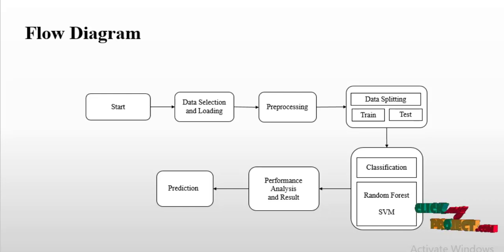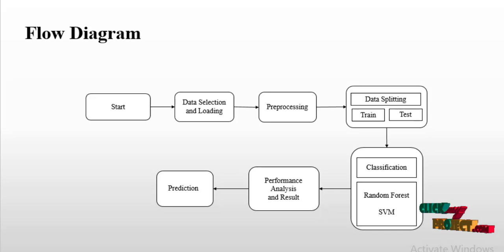After that we move to the pre-processing. In that we have two processes, that is handling missing values and label encoding. In handling missing values, we just fill the null values of the data set with zeros. In label encoding, we convert the string values into integer values. Both processes are done to our data set to avoid errors at prediction time.